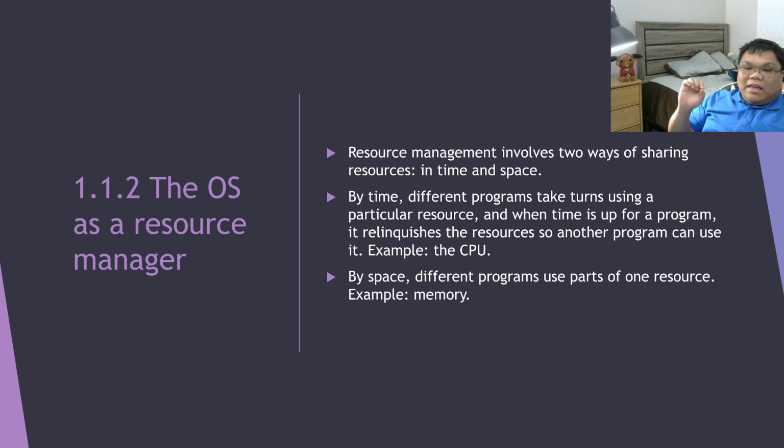The operating system has to make sure that when programs are being run, no one program is hogging up the CPU core. So basically, it's flip-flopping between different programs, and each program has some time to be run on the CPU. And by space, I mean different programs using parts of one resource. As a simple example, you can have multiple programs loaded up in memory, while at the same time, those different programs are taking turns, more or less, on the CPU. So, that's section 1 of chapter 1 already.